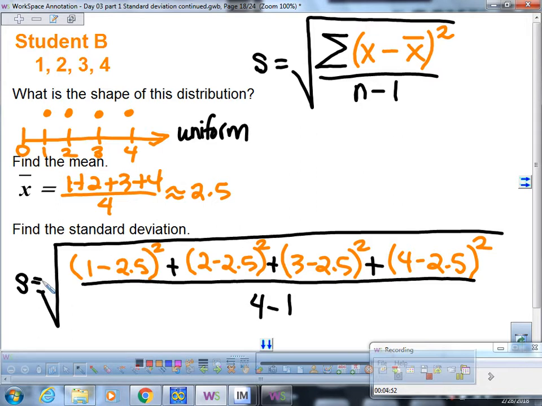Okay? And the beauty of this is if you know how to set it up, you can put it in your calculator, finish your test, and then go back and use the calculation to check to make sure your calculator was right. Because the error that we can be making is ourselves, not the calculator. Again, the beauty of this is I can do some of this math in my head and see if I'm in the ballpark with my calculator. So I'm going to show you now how to put this in a calculator.